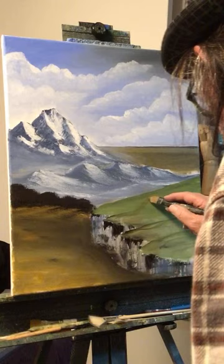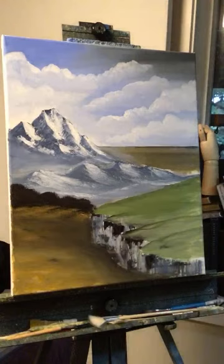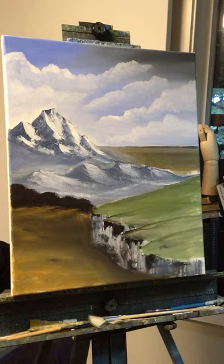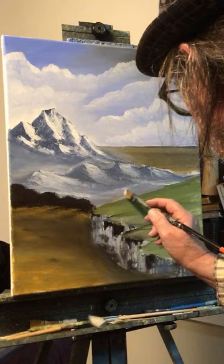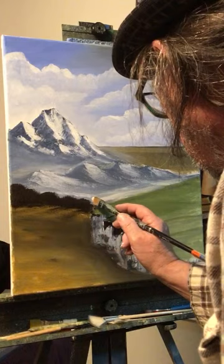That'll work. Yeah, see how it looks better now? It looks like a nice smooth edge there. You can lighten all this up down here if you want. Just rinse a brush off and then get a little titanium white on your brush, just a little bit of white. And then you can wash all this down here to make it lighter. Just at the bottom.